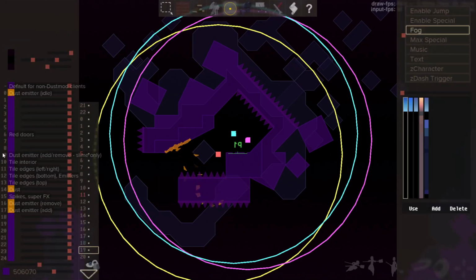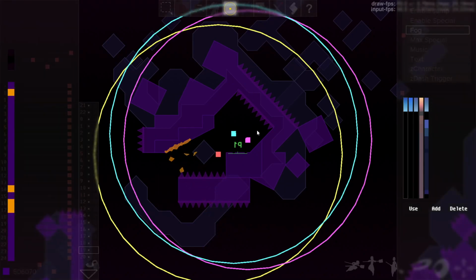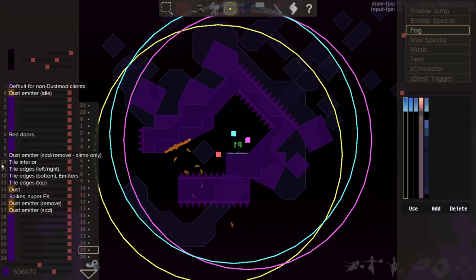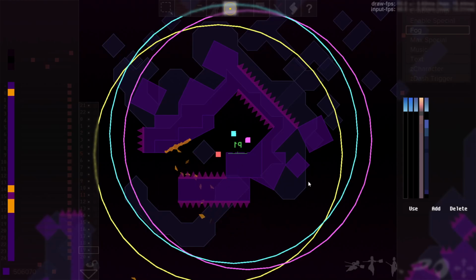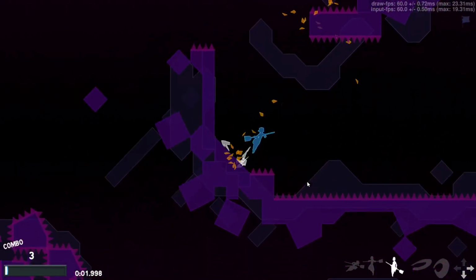Another thing that's also purple and maybe hard to see is these spikes. So what we can do is change those as well. If we just find spikes. Here we go. Let's maybe make it a bluer purple. No, that seems to make it even harder to see. Let's make it a pinker purple. There we go. Don't want to make it too garish, so let's do it like that. That's nice and subtle, but it still stands out.